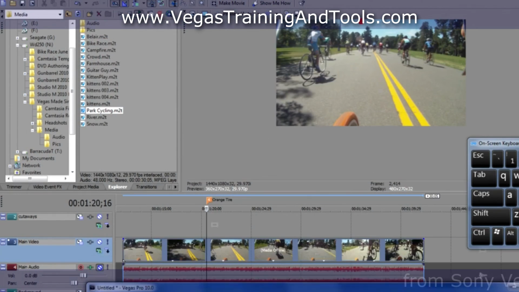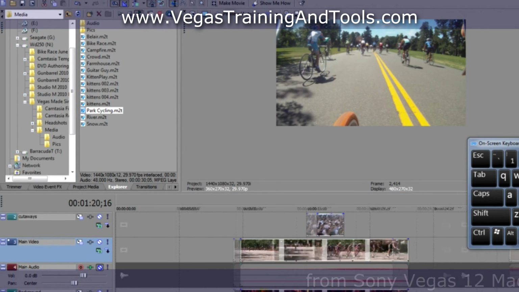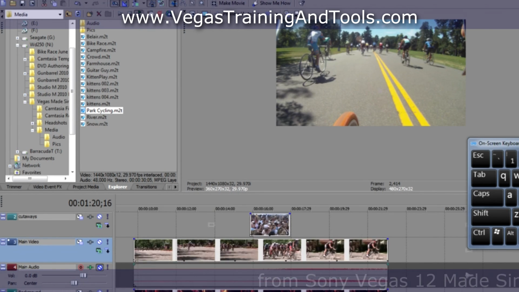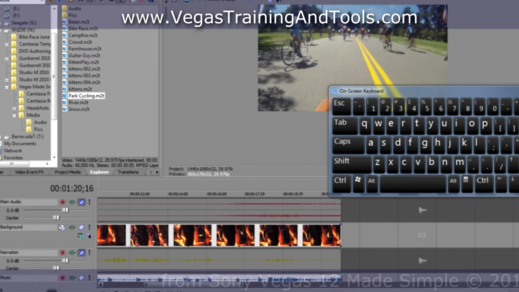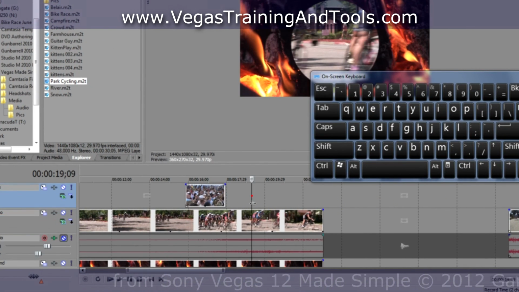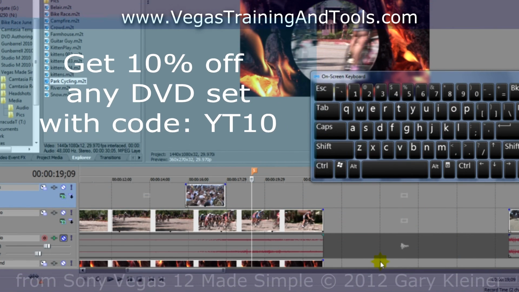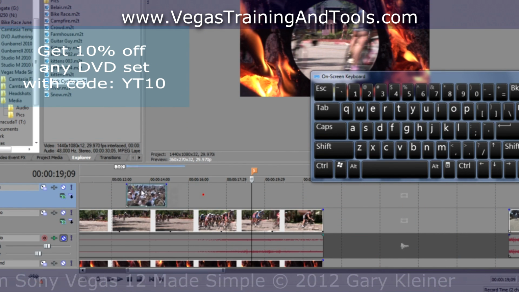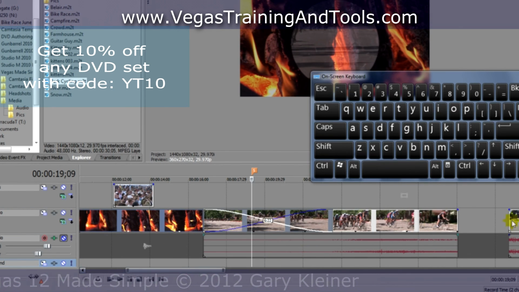Another way I like to use markers is that if I'm going to do a bunch of operations and I'm not sure I'm really going to be happy with the results and I might want to come back to the state the project is in before I start fooling around, I might just drop a marker in. So let's say marker 5 is right there, just in a random spot really. I'm going to start moving things around and oh, that's starting to get ugly.